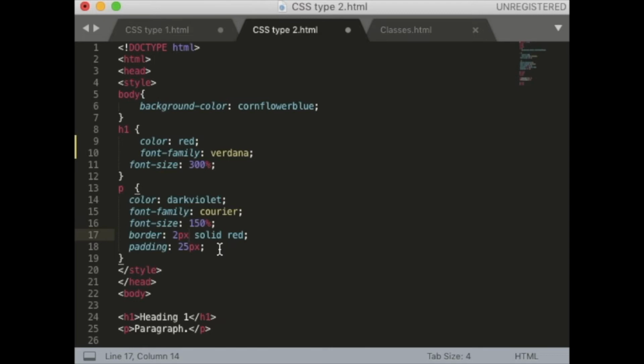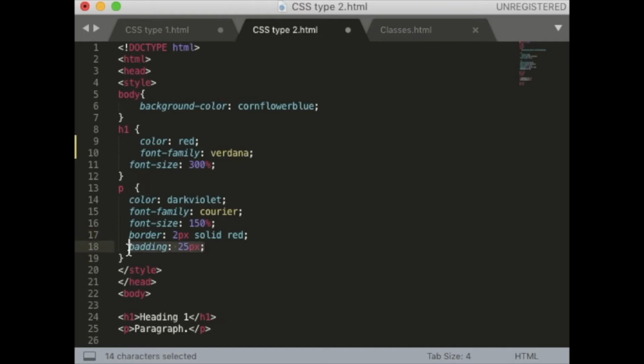Alright, so now that we've cleared that up, I just want to talk to you about two last elements that we haven't done yet, and that is the border and the padding elements. So the CSS border property defines a border around an HTML element. So it's almost like a box that'll form around your paragraph or your heading, whichever one you decide. Right now we've decided it to be your paragraph, which is why there's going to be a border around your paragraph that we are making now.